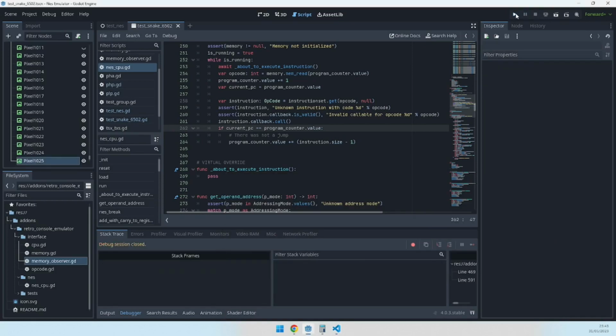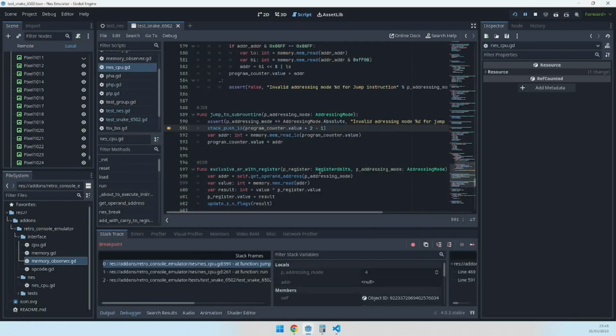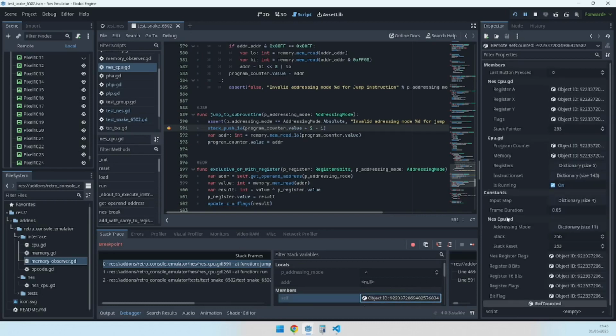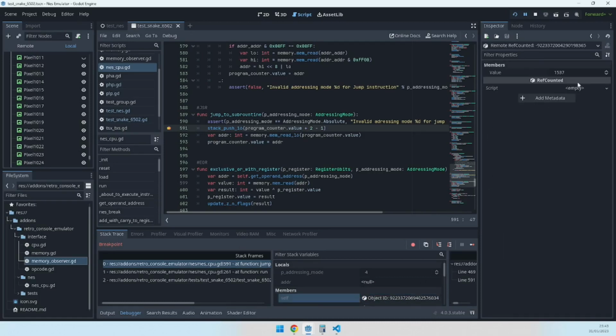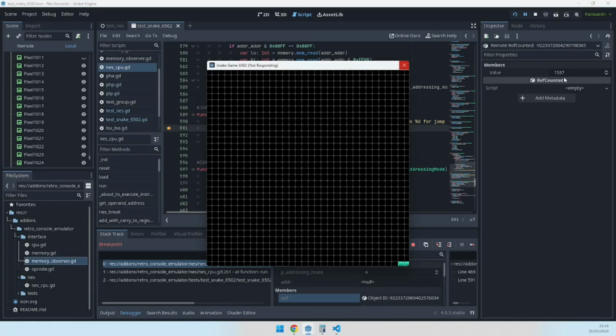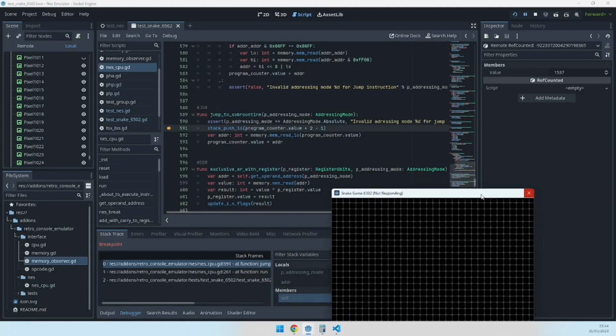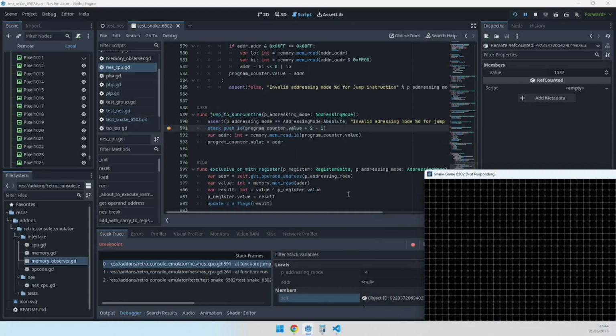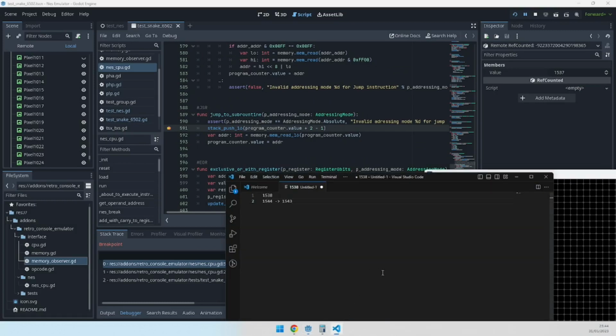So let's start over. So now the program counter is 1537 and it should be pushing 1538.